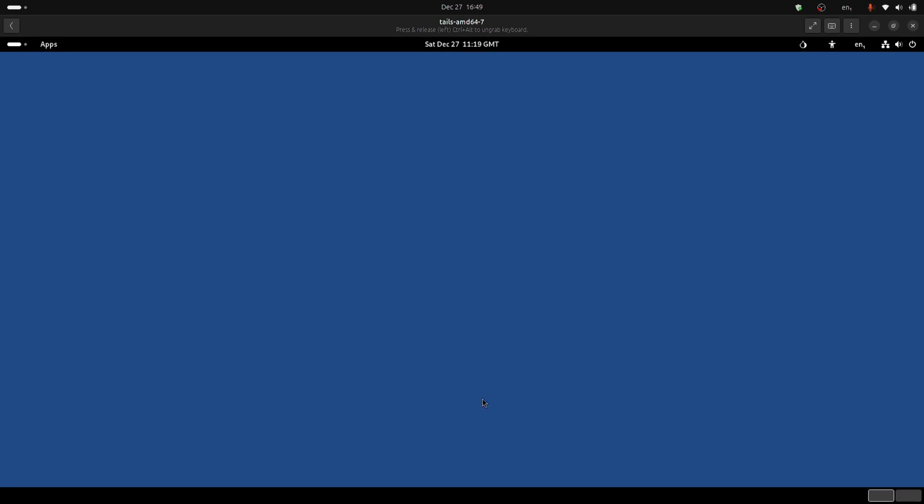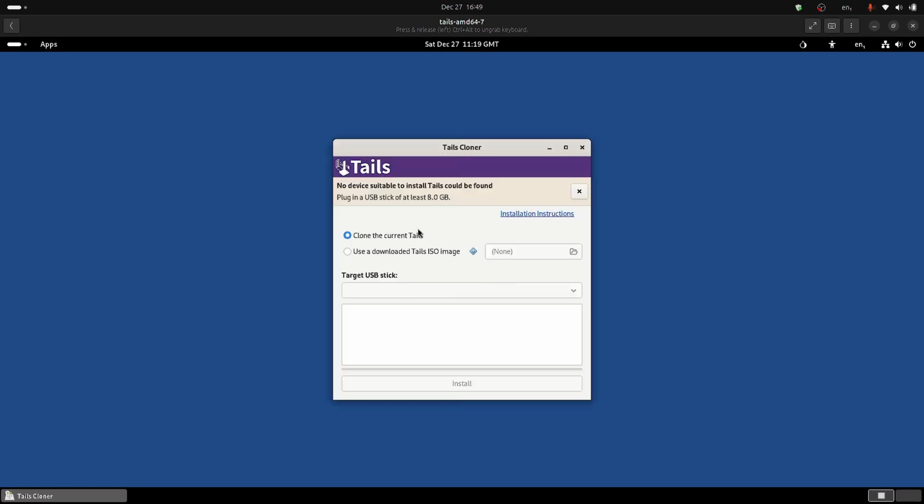Yes. What is this Tails cloner? Yes. So you can clone your Tails installation. So first you can download a Tails ISO image. For example, if the Tails ISO is downloaded in some folder or directory of your system, you can pick that up and then use it to write to a target USB stick.